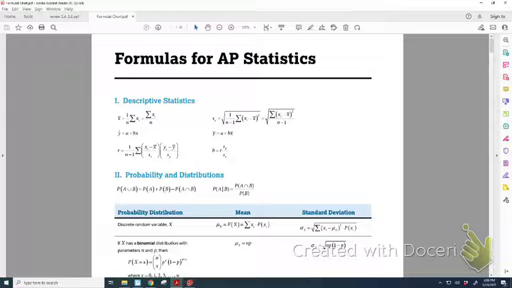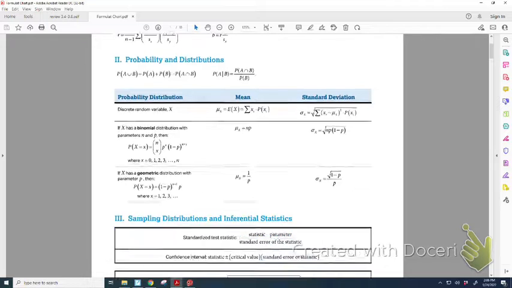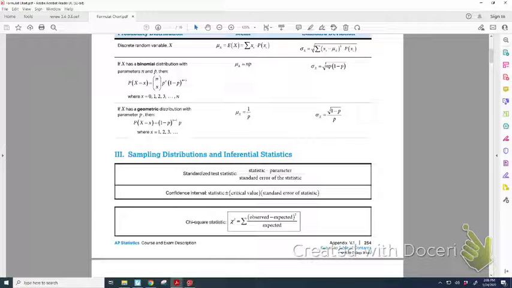In stats, we've been doing one proportion z intervals. Let's look at how the formula chart works and look at that critical value I was talking about. Here's page 1 of your formula chart. Look at the very bottom of it. Right here, we have a very generic formula for confidence intervals.